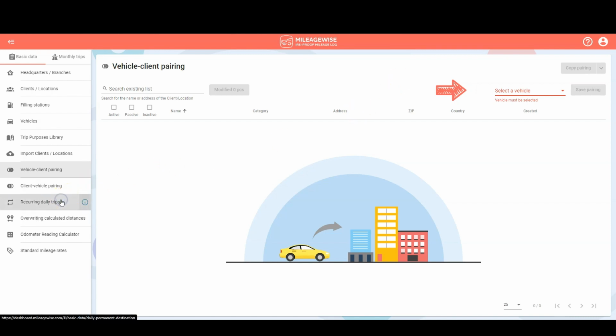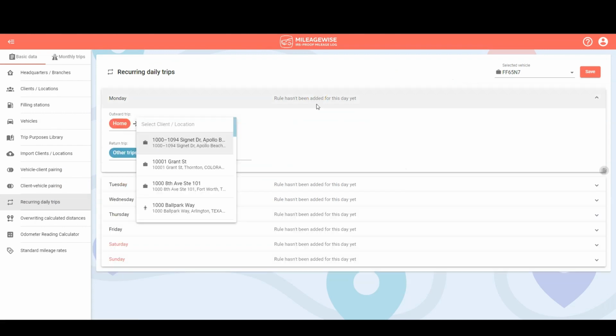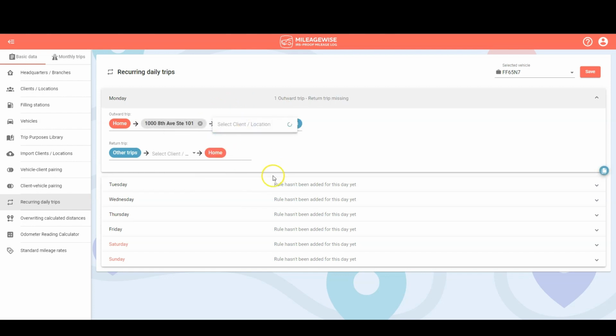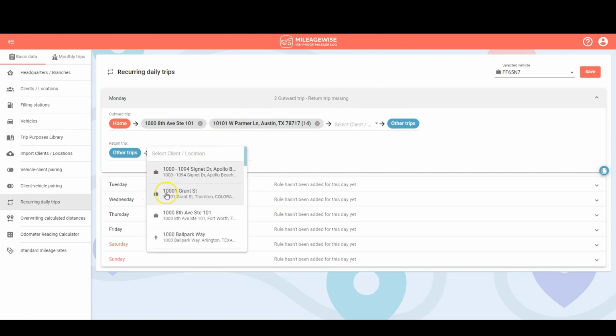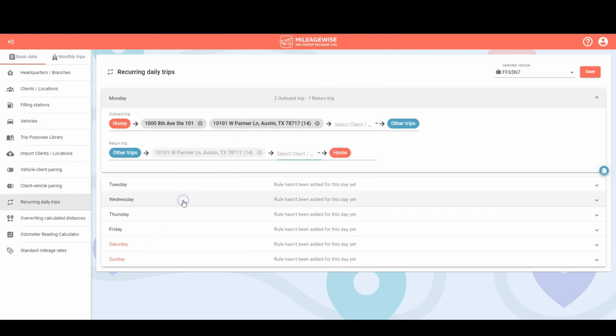Let's move on to the recurring daily trips function. The recurring daily trips function can be used to add regular trips that happen weekly on specific days. For example, you might visit the office, then your usual lunch spot, and then you might go to the gym every single Monday. I'll give you an example of how this works. These are random locations technically, but you get the gist.